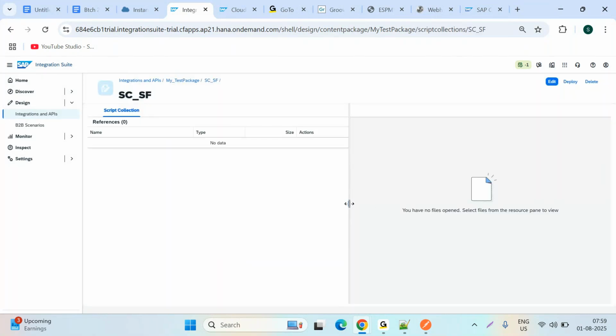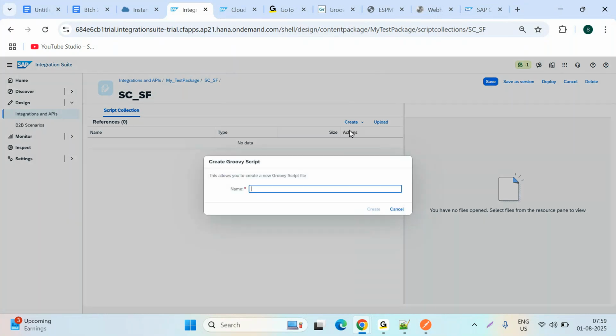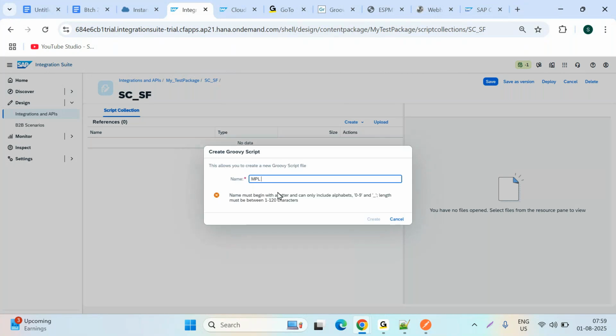Let me edit. This script collection is a global script value. You just create a Groovy script here, and you can name the file like MPL.